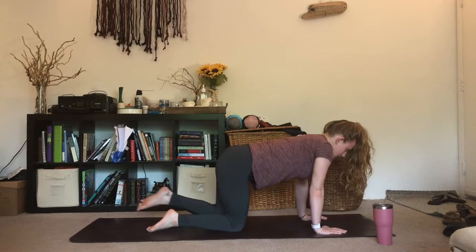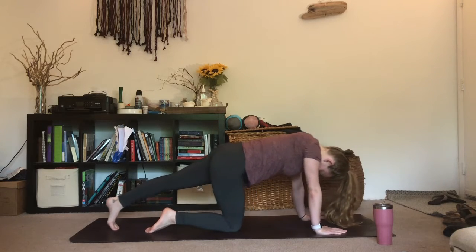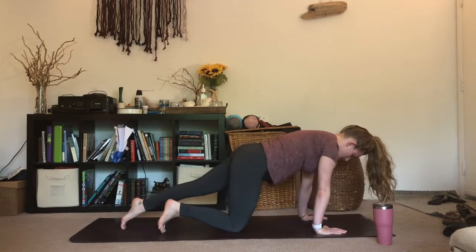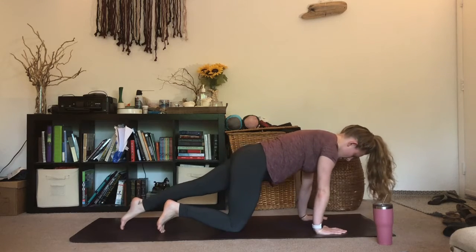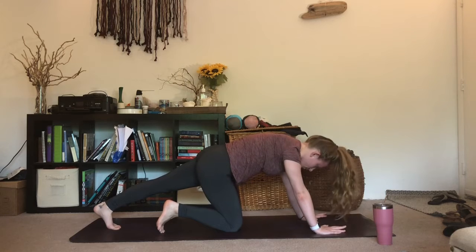And then take a breath in, extending out your left leg, and as you exhale, begin to rock back and forth on it. Stretching out that left calf. And then go ahead, settle into stillness, actively pressing your left heel towards the back of your mat, weight back in your heel, the heels of your hands here.